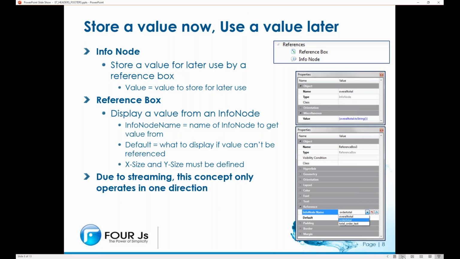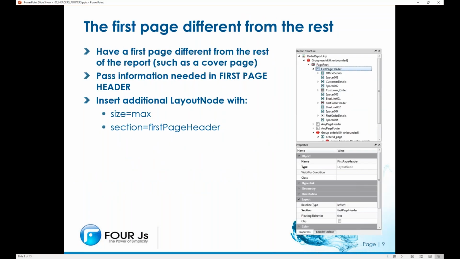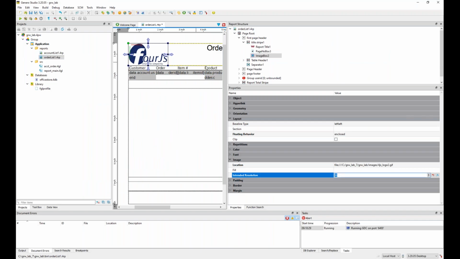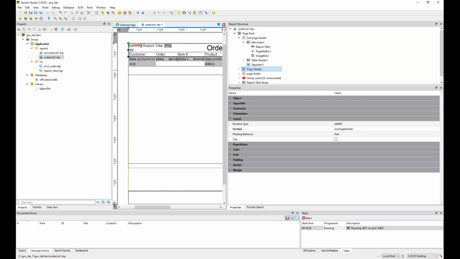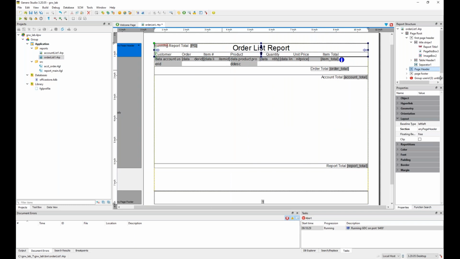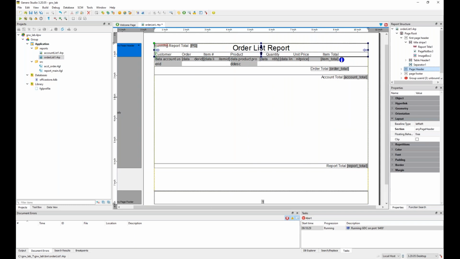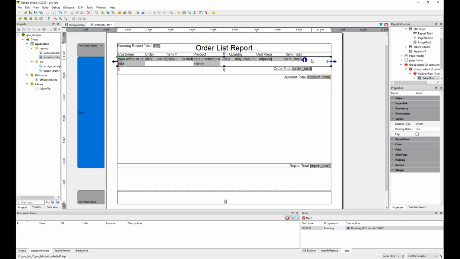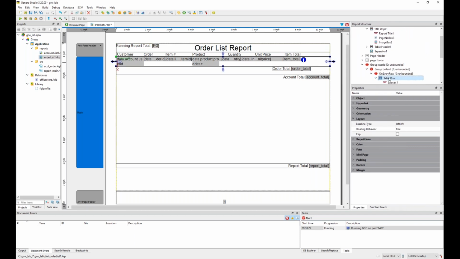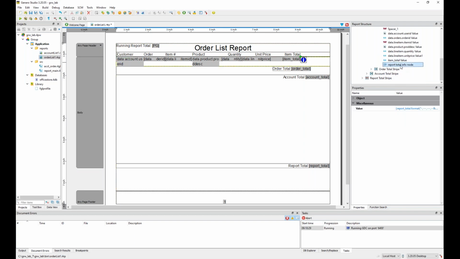And let me do a quick look and see if my report here. So this was the report where we had a first page header, and then we have a page header. I believe in this page header, I was using a node. Okay, so here's an example of that info node and that reference. So in this item right here, which was my table row, in the table row, I added my report total info node.